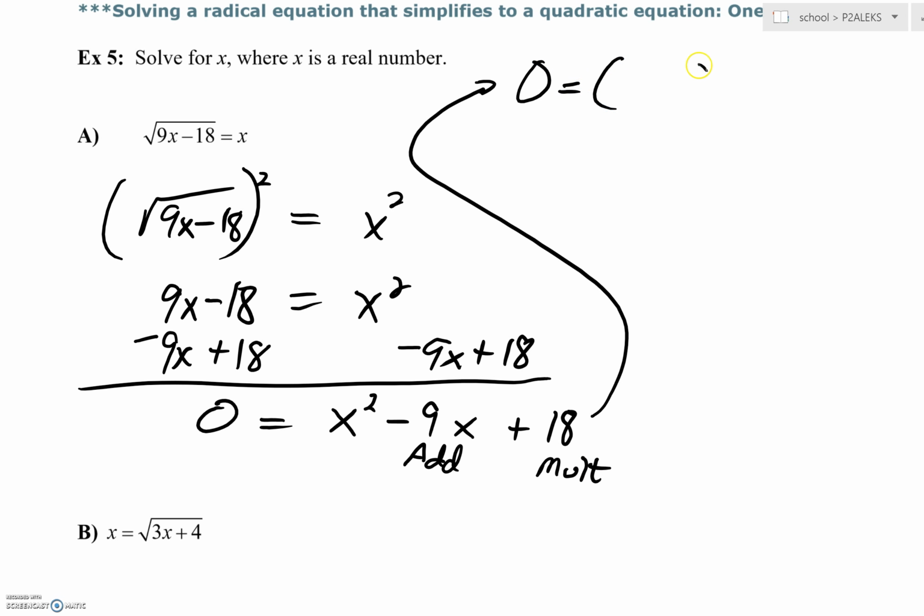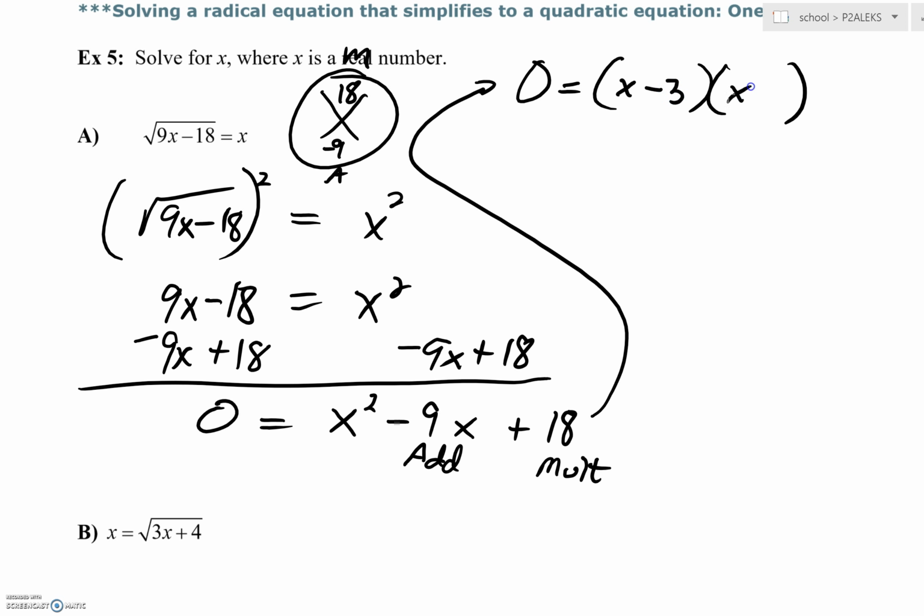So I'm looking for two numbers. You might remember this, and it's kind of like making that wheel that we've done in the past, where you can say, well, wow, can you get two numbers to multiply to 18 but add to a negative 9? Any ideas as to what numbers might do that? Negative 3 and a negative 6 is right. Negative 3 times negative 6 is a positive 18. Negative 3 plus negative 6 is negative 9.